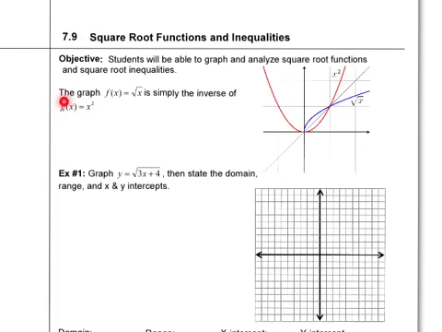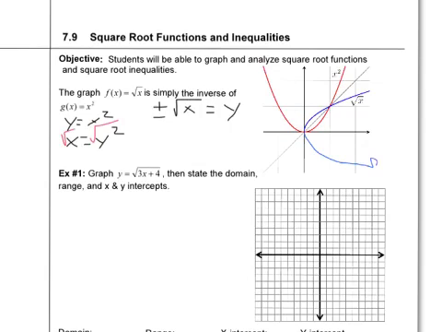So let's start with g of x equals x squared. Change that to y equals x squared. Switch the x and the y. And then if we were to solve, we would take the square root, take the square root. I'm going to work over here. We would get a plus or minus square root x equals y. Well, this graph here is the positive square root of x. And if I was to add in the negative square root of x, it looks something like this. Okay, so that's just the inverse of our normal parabola.